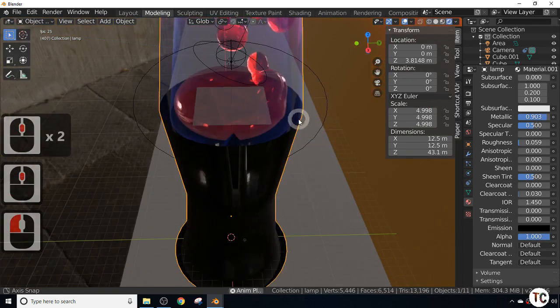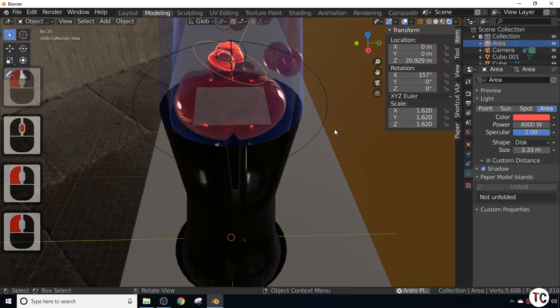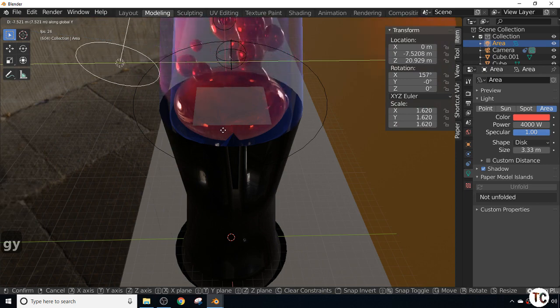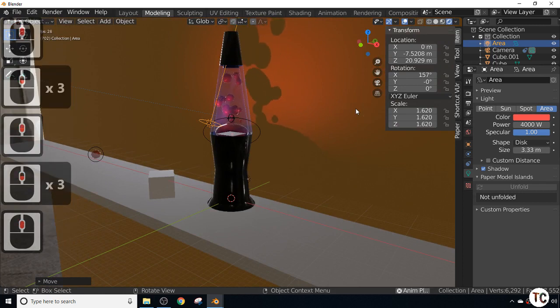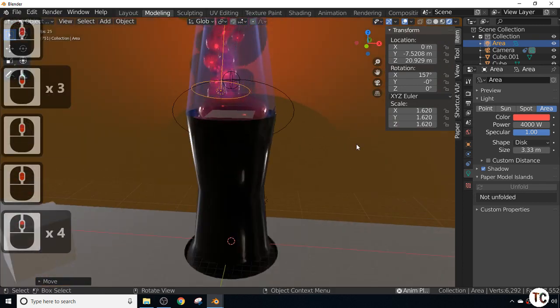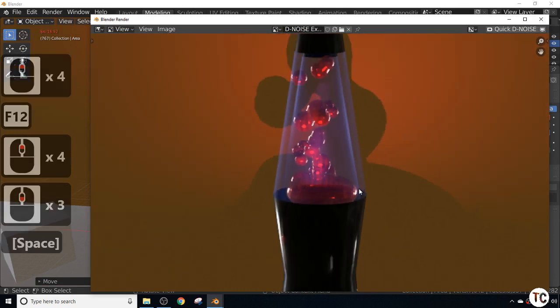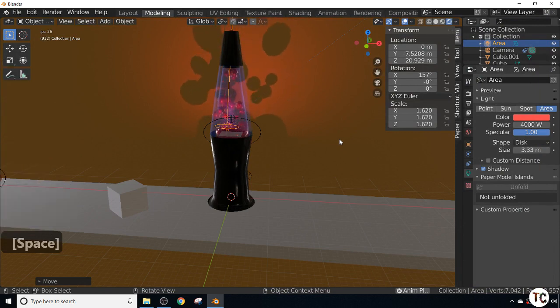And move the area light back slightly. Select the area light, G and Y. Move it from beyond the actual. If I press the render button, as you can see, it makes for a more interesting lava lamp.